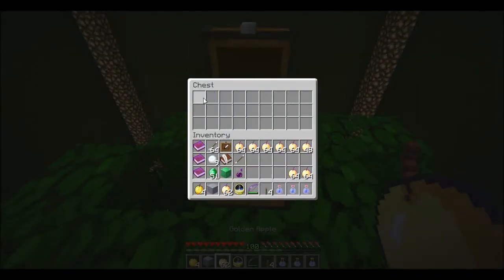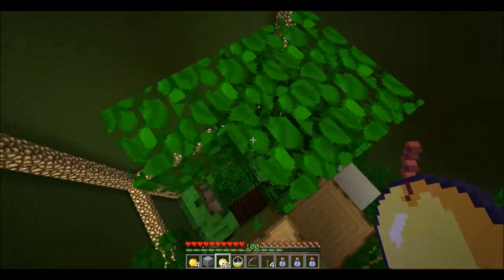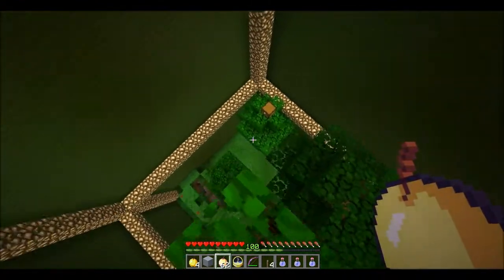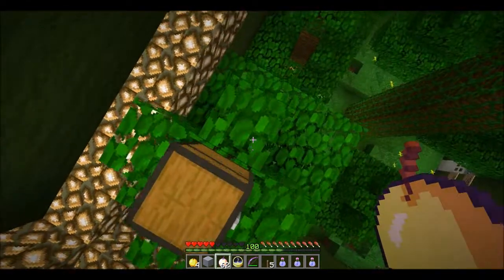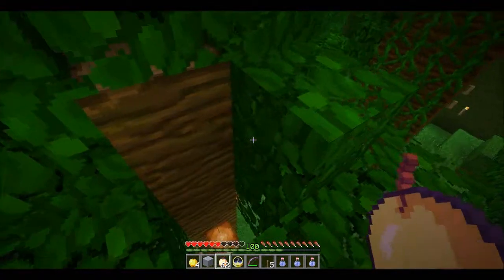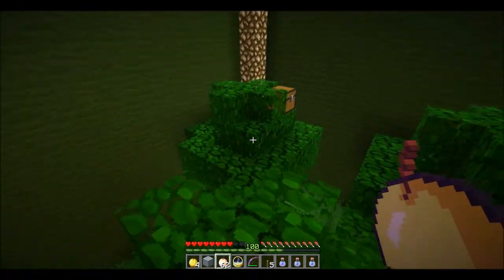We got our chest. So we have 4 levers. Now, where could the other ones possibly be? Oh, I see one. Whee! Ow. Now we're gonna need one more. Do you see anything? Oh, I see it. Beautiful. Just gotta make a few of these jumps here, and then we're good.